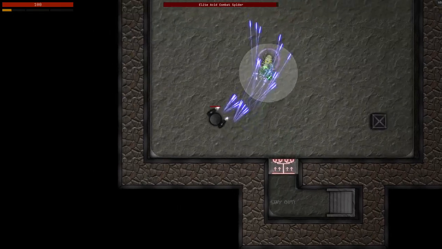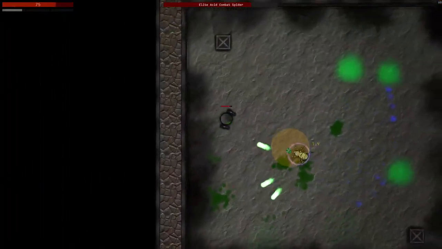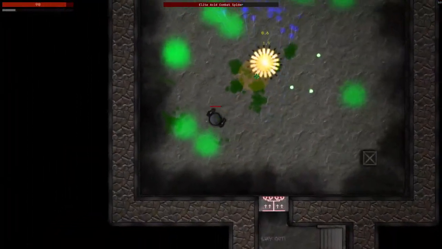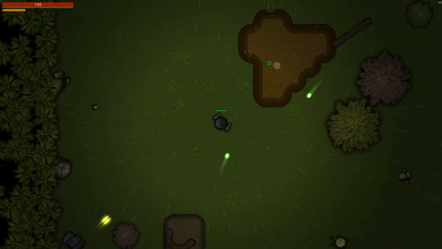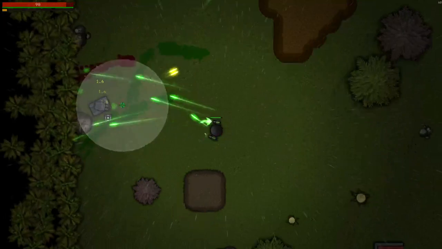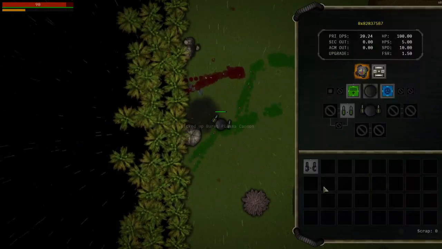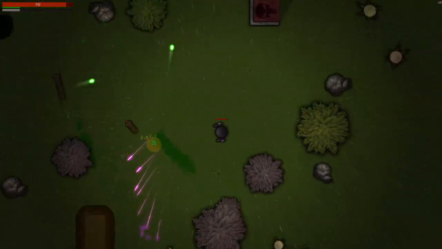Oh, that doesn't seem good. Oh, you have ceased to exist. Yeah, I noticed. I don't know. I got hit against the wall. Enter to restart. Which enter? That enter. Okay. Do I gain anything from that, or is it just... Guess not.